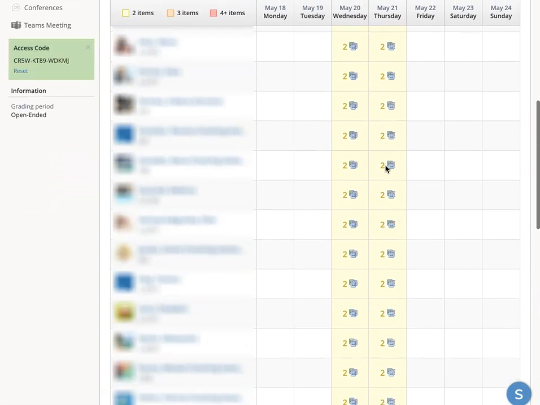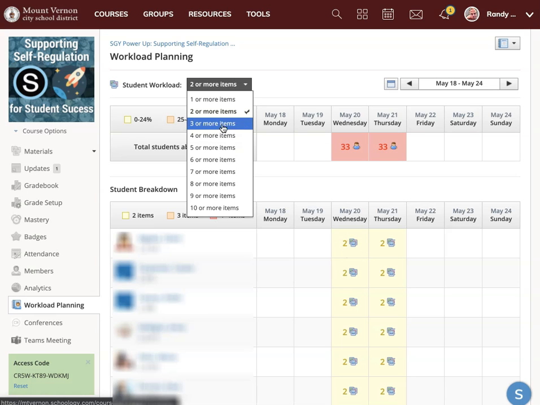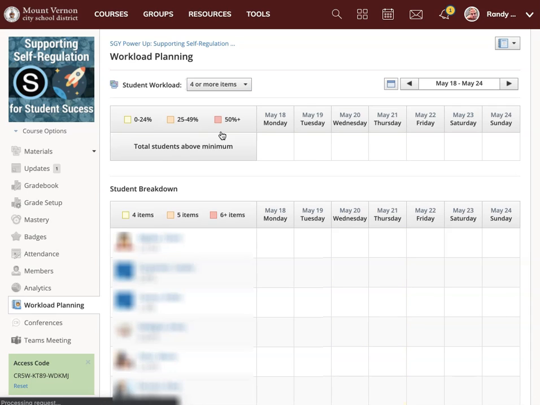And if any students have more than my threshold, they will be orange. If they have more than 2 greater than my threshold, they would be in red. So I can change the different threshold options. Notice how the color coding key will update automatically.